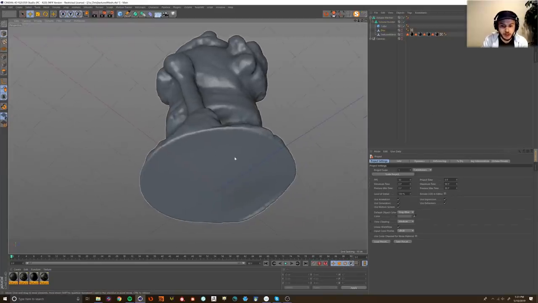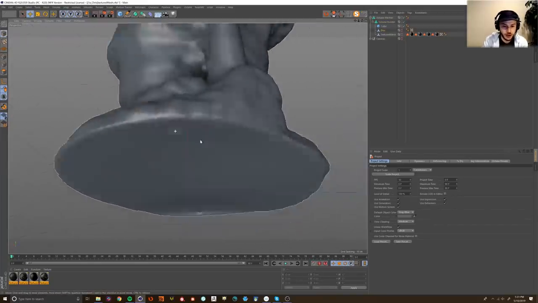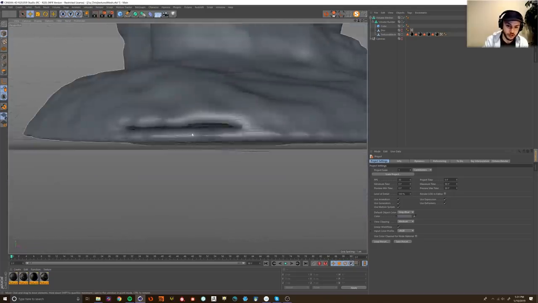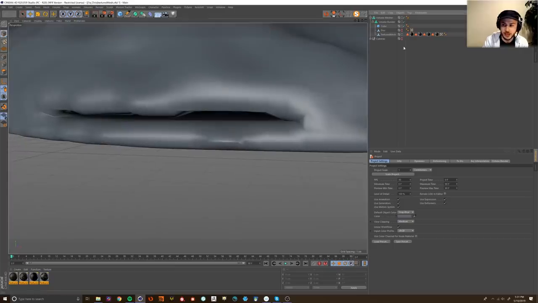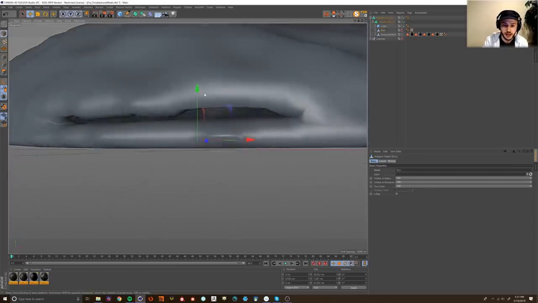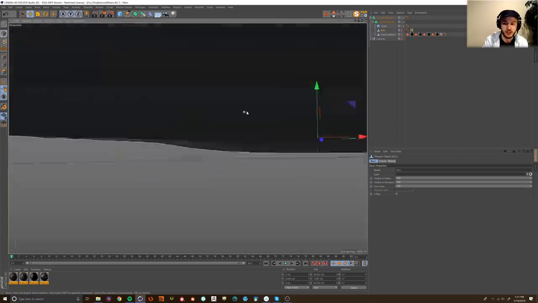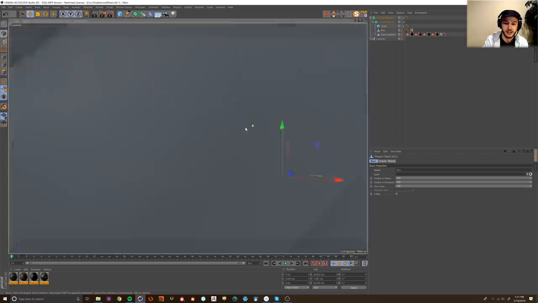Okay, before I move on, I want to do one quick pass. Let's make sure we don't have any open holes in this mesh. Oh, actually, it looks like there is right here. So what you can see happening here is that the disk that we have actually isn't quite closing off this entire thing. So I can zoom in here and you'll see we're actually peeking inside the gnome.